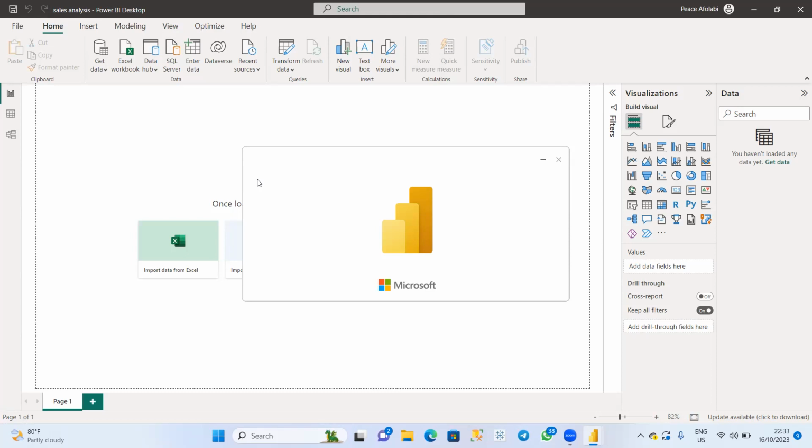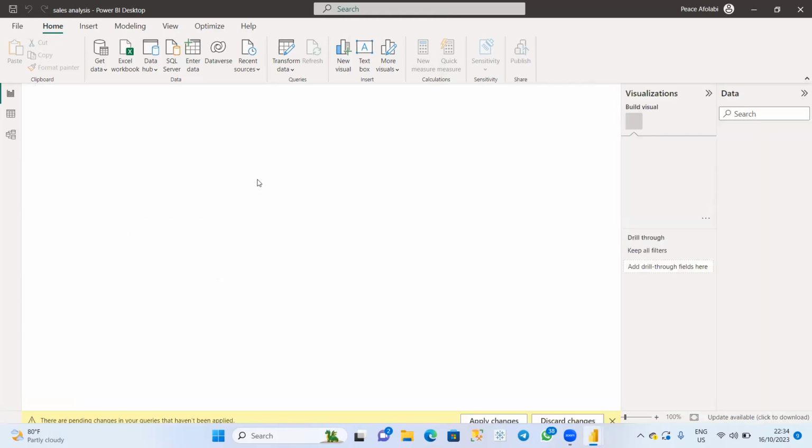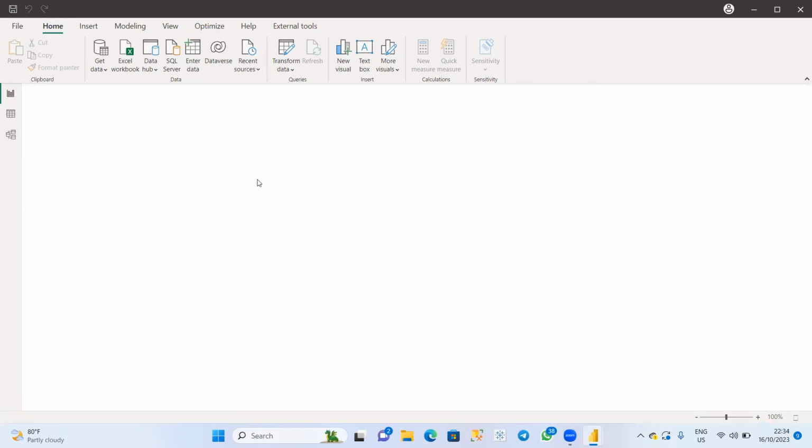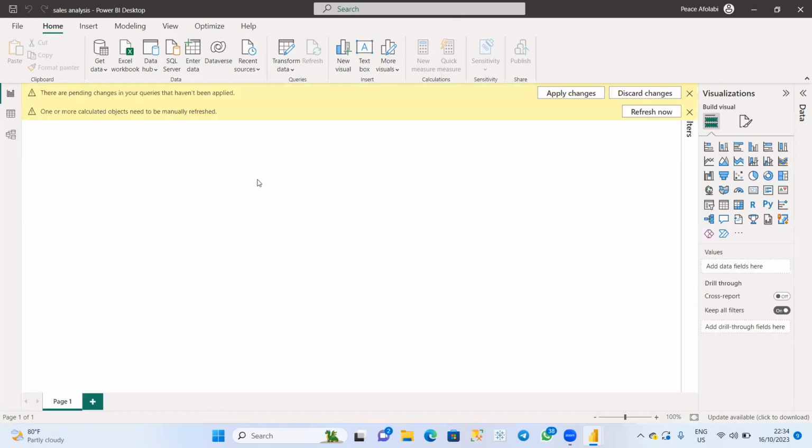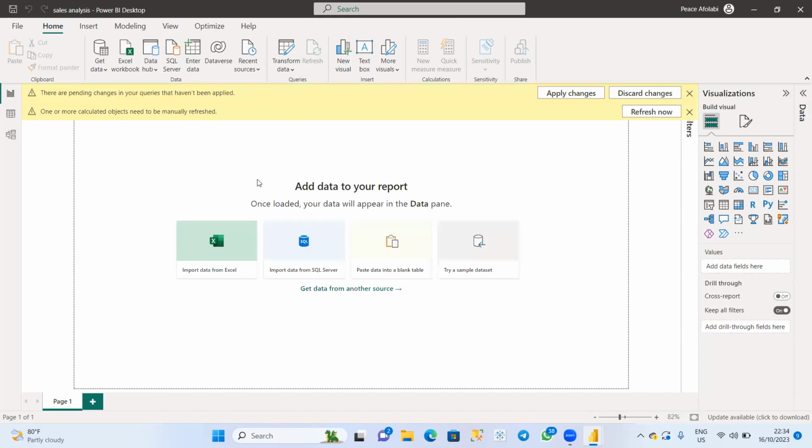Still loading. Click on this data on this side.